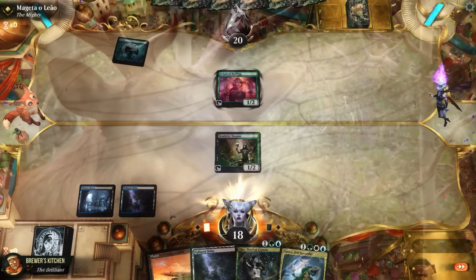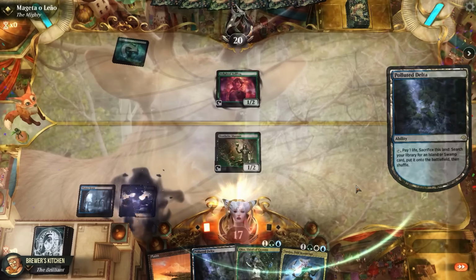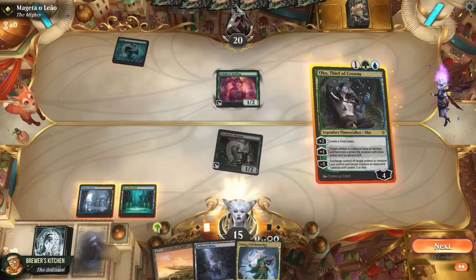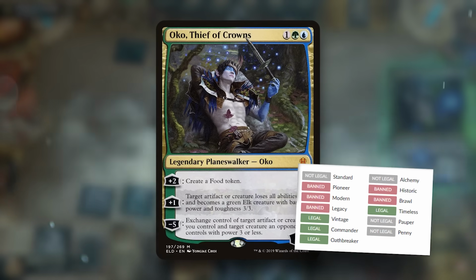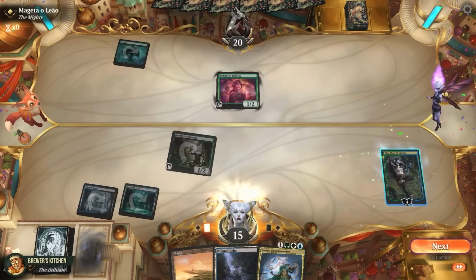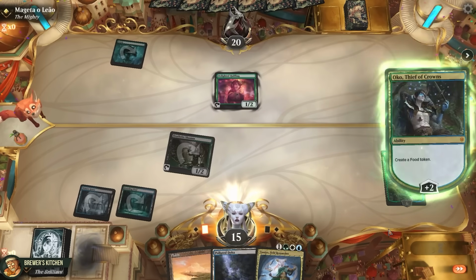One of the most brutal turn 2 plays in modern Magic history. Fetch, Shock the Breeding Pool, Deathrite, exile the Delta to add mana, and cast Oko, Thief of Crowns. Banned in pretty much every other 60 card format. I honestly wouldn't know why. Look, we're just plussing it, create a harmless Food token.